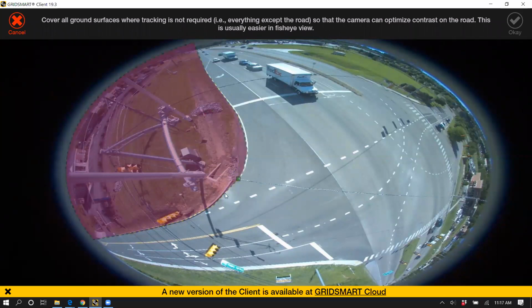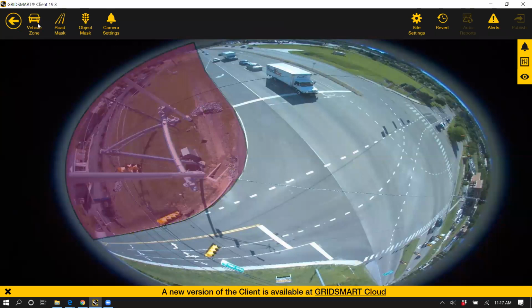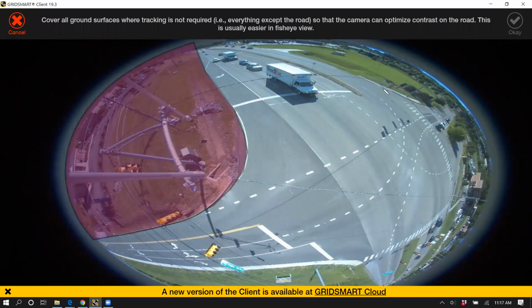You're going to see all the nodes, all the points in which I've clicked show up as a yellow box, which we can adjust, right? If you gummed something up or you didn't like the way you did it, you can go ahead and make some adjustments. Not a big deal. And we hit OK, and that's a road mask. So I'm going to go ahead and do the other ones here pretty quick as you follow along.